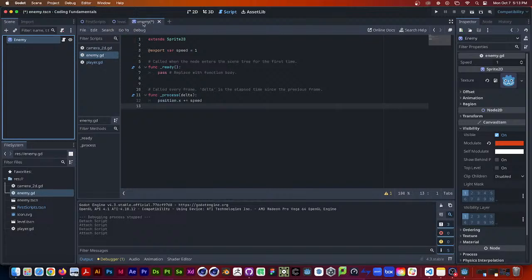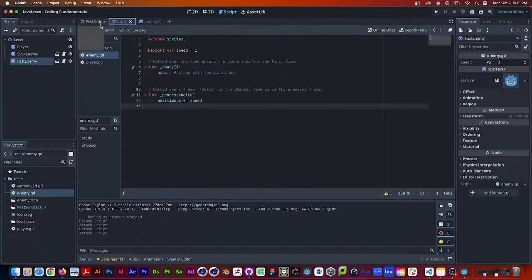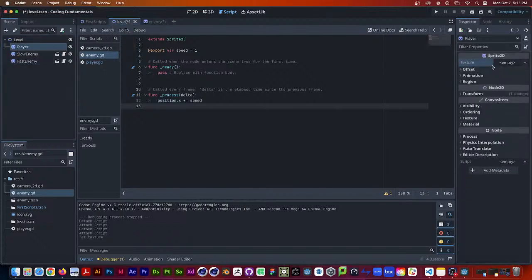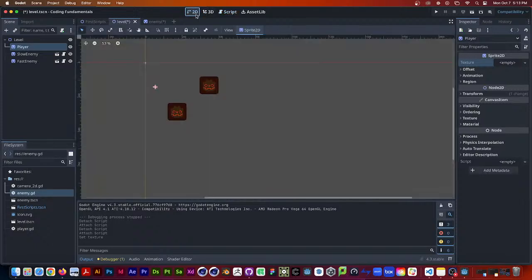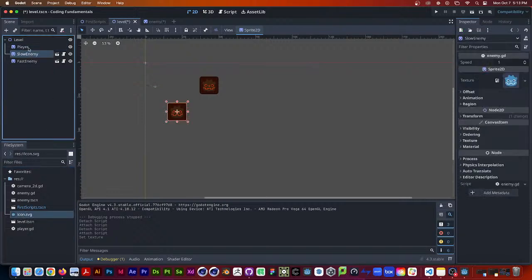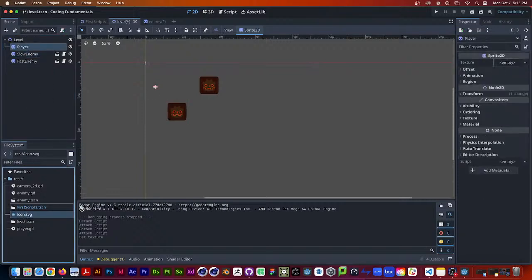So when you have any node, lots of nodes have these things called properties, and they sometimes take resources. So right over here, the Sprite2D. If you just create a Sprite2D node, it doesn't actually have a texture property set to it yet. So you can either drag a file from your file browser onto it by going like this.